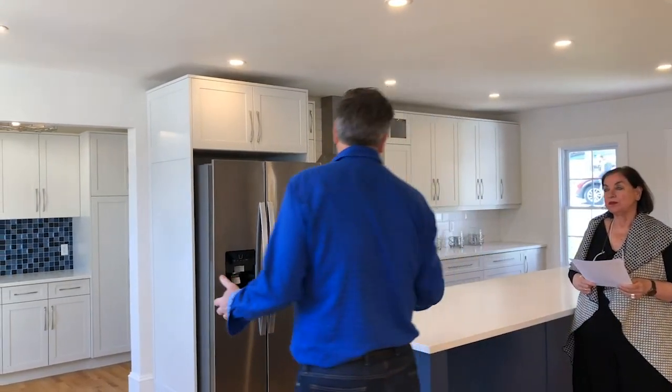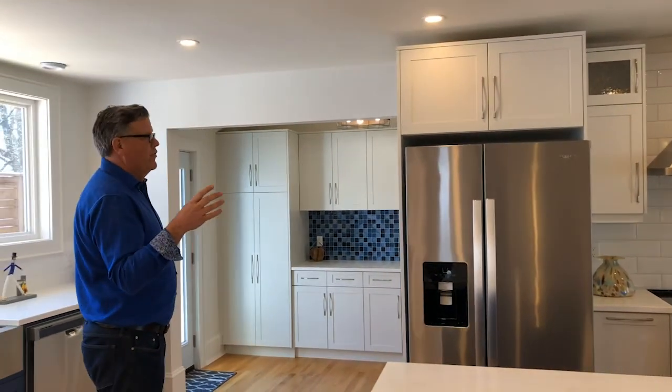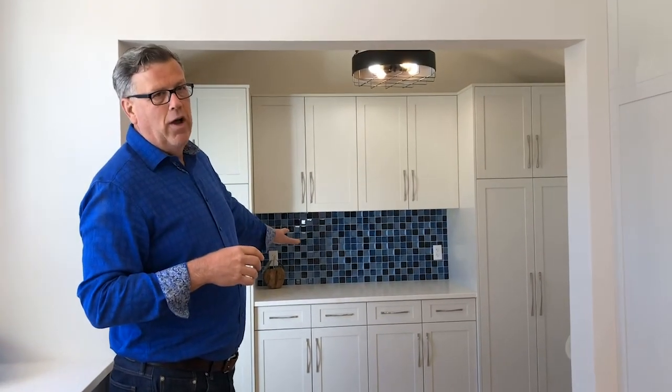The kitchen used to be behind us here. Now we put the kitchen over here. We made it a live-in kitchen, so to speak. All new lights throughout, all pot lights, so that you get full exposure to the ceilings. We created this kitchen based on being able to entertain with a lot of people inside the kitchen, having a nice amount of storage here, but stepping into this pantry area here, we've created a full wall pantry so that you'd have lots of space. You wouldn't have to give up any space.